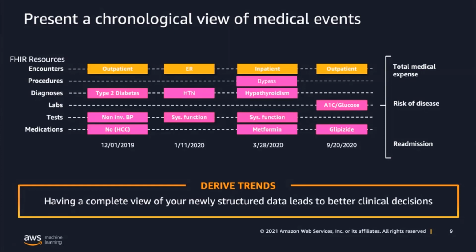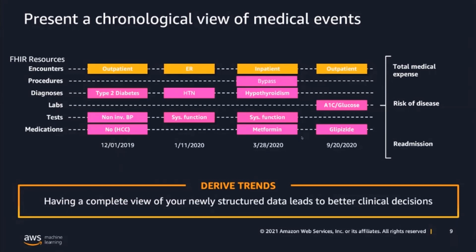At the end of the day, what we are trying to do is show a longitudinal view of the patient record. Once the different kinds of data are ingested across encounters, procedures, diagnoses, labs, tests, and medications, it's very easy to create a chronological view where you get a complete picture of a patient and what they have gone through. And that allows you to get insights out of this.